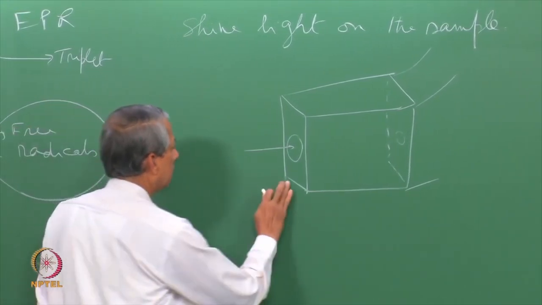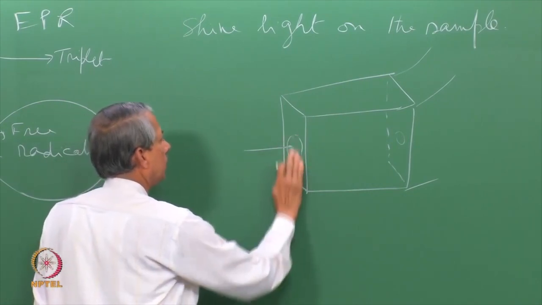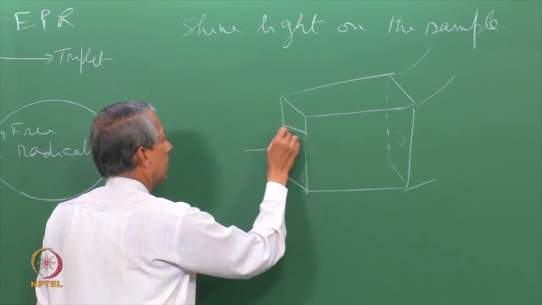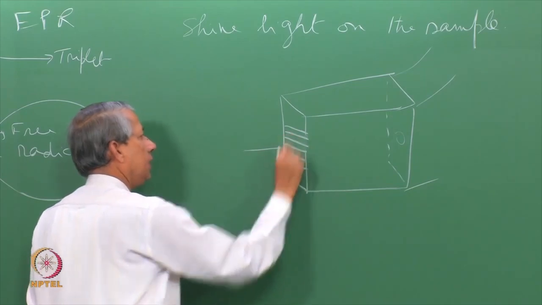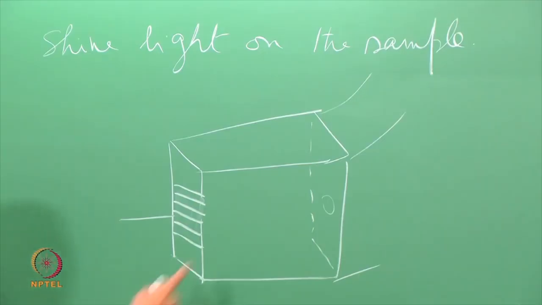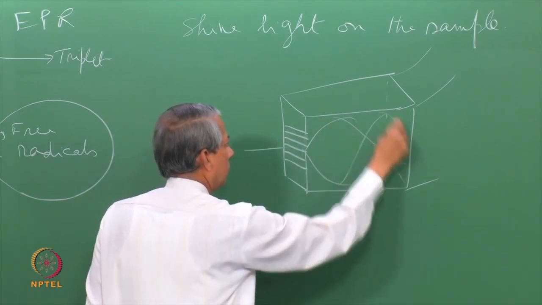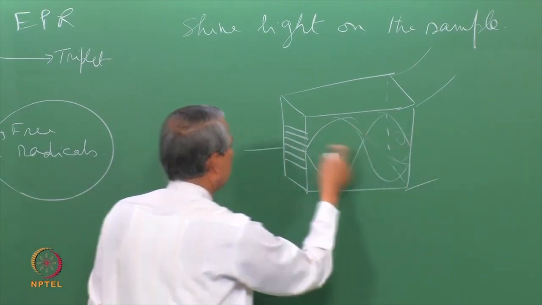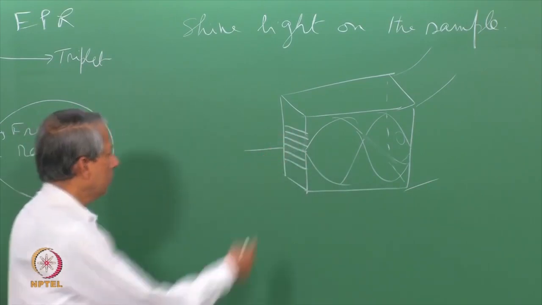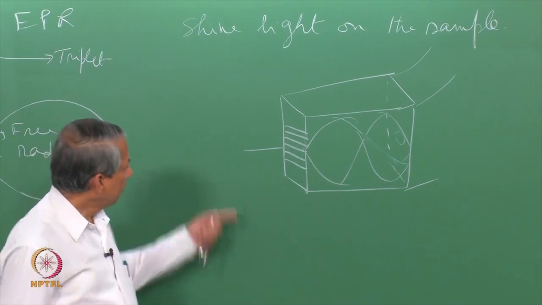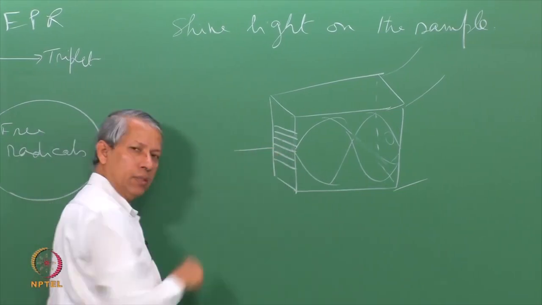So, what is done here is that some manufacturers, instead of opening a hole, make a grid type of arrangement here. These tiny gaps are kept there, so that so far as the microwave is concerned, whose wavelengths are fairly big, they find that this is almost a continuous metal plane. So, it will not escape. So, this is one way of allowing the light to go through, but these holes are thin.